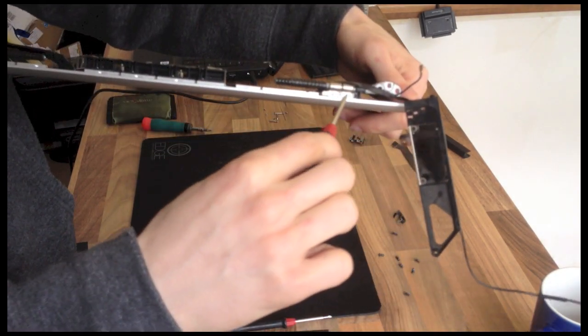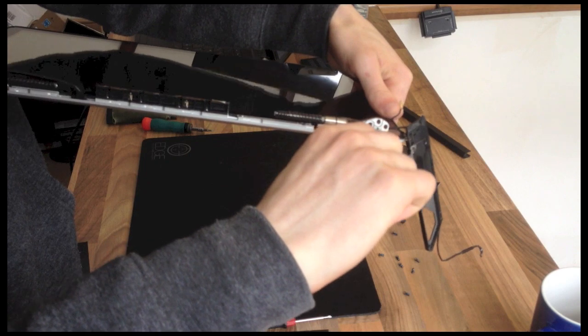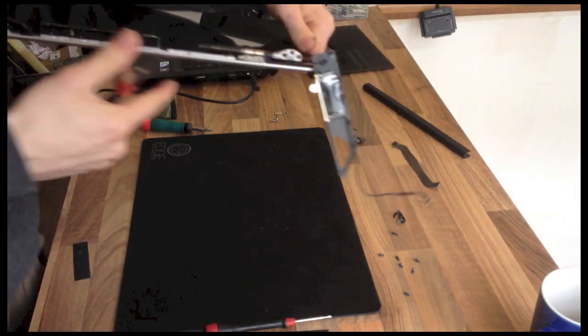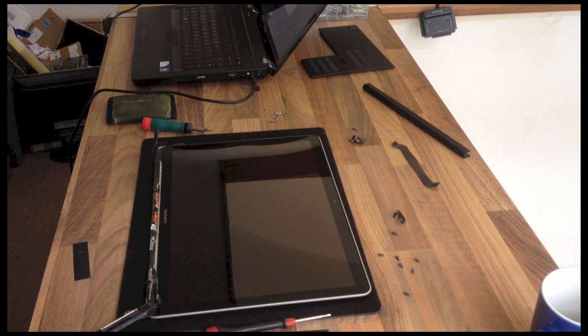So I think these are, nope, those are T6 as well. Yep, those are also T6, so just give those a nudge with your T6 screwdriver. Mine are already tight anyway. So, and that's all you've got to do. And now we're on to the reassembly again.